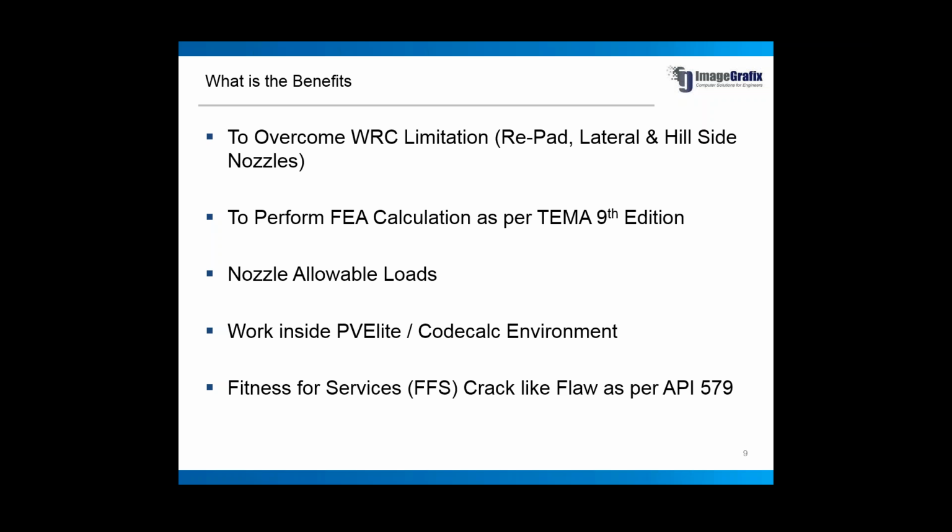Similarly, for the nozzles, it's from WRC 107 to FEA. So that's a pretty straightforward change which you are making, and the rest of the analysis is going to be taken care of, and you are going to get the output with respect to the same. So by adding the Nozzle Pro into your system, you can fulfill all these limitations or the requirements that you will be having. It can be done, of course.